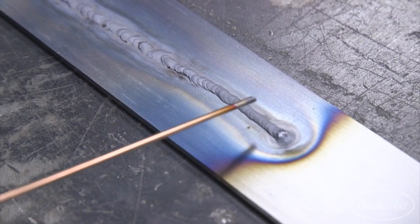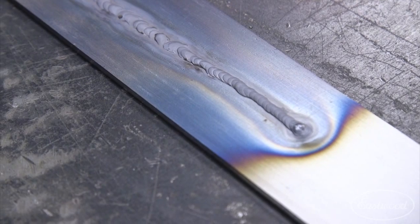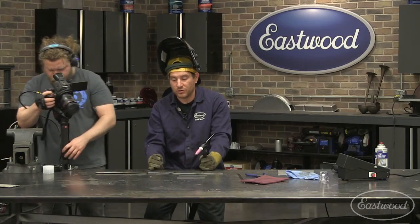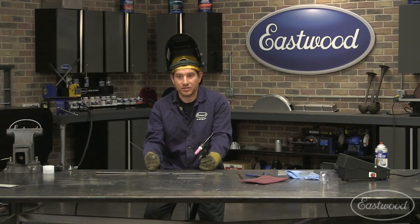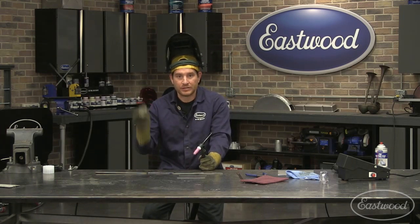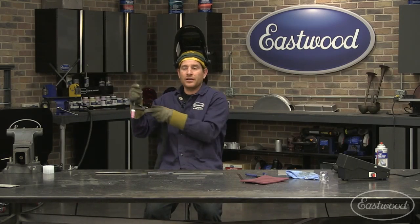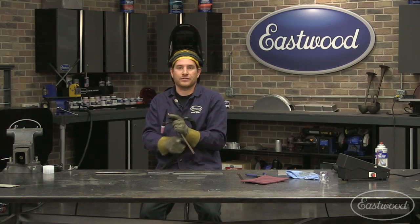So as a general rule of thumb, as you get better, you want to be in and out as quick as you can so you can put a bunch of heat in and dab and move across the panel quickly. That's going to help you. And you want to get in and out as much as you can and weld as hot as you can without actually burning through. You want to put the heat in there, deposit the filler rod, blend everything together. So hotter is always better if you have the technique down to actually move quick enough to do that.